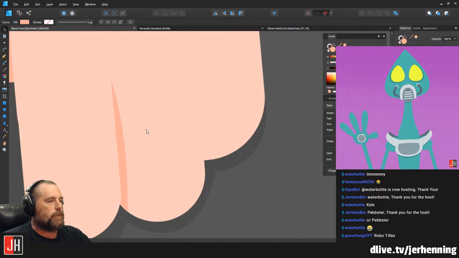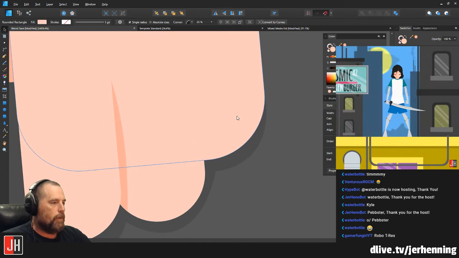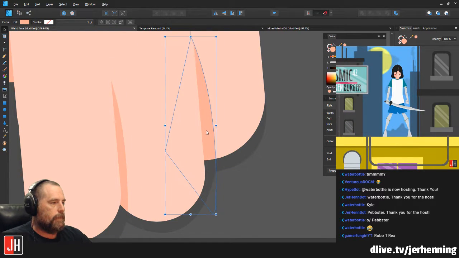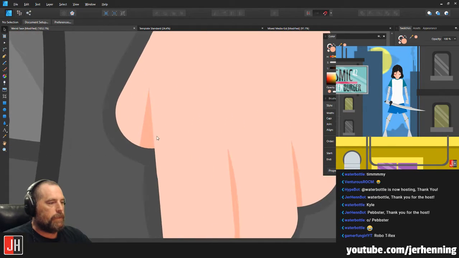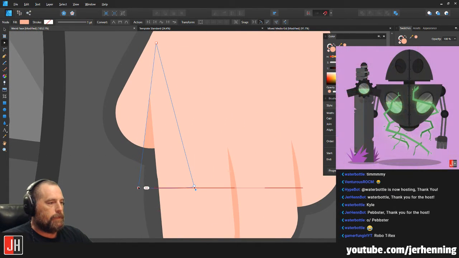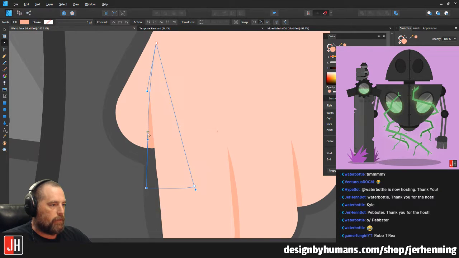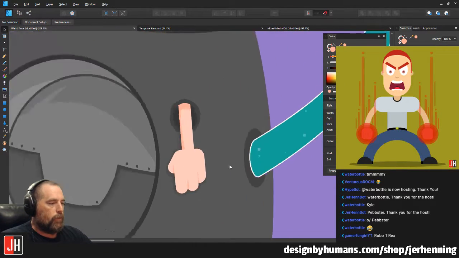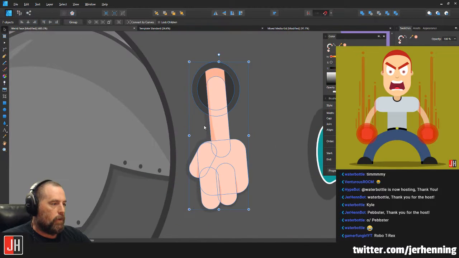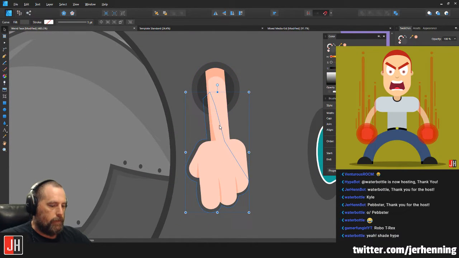Okay, cool. So now we'll copy this. We'll paste it in the hand. And the same concept. See that? Now what that's essentially done is it's given those fingers a little bit of depth. Just put that little bit of shading. And we'll round this one out a little bit as well. I don't want it to be so flat. There you go. Now, this is, again, a lot of detail for what is essentially a very, very small arm. But you get the point.